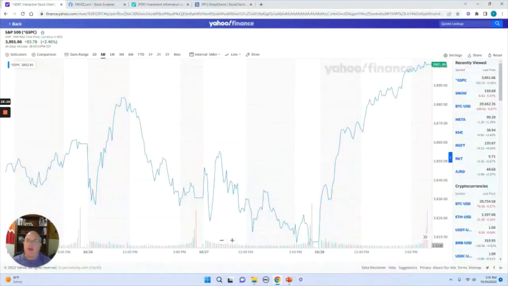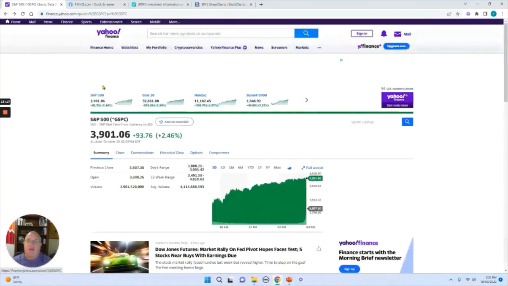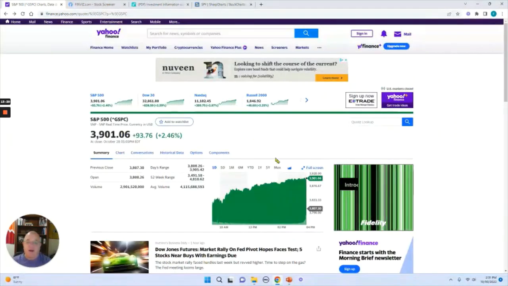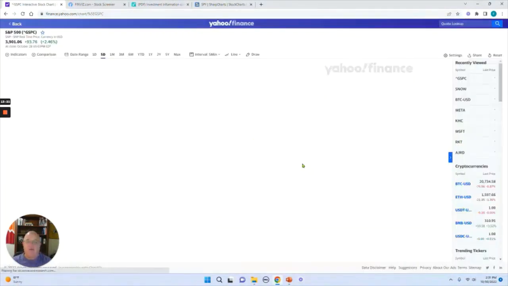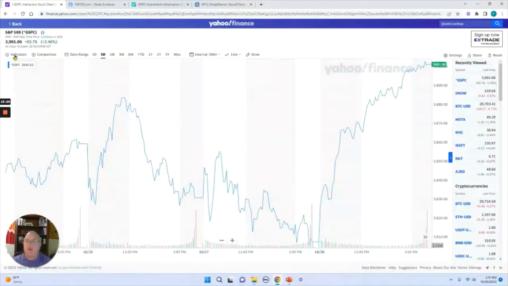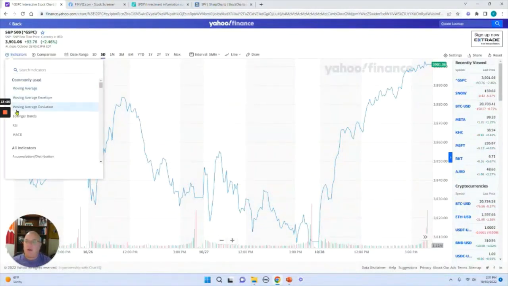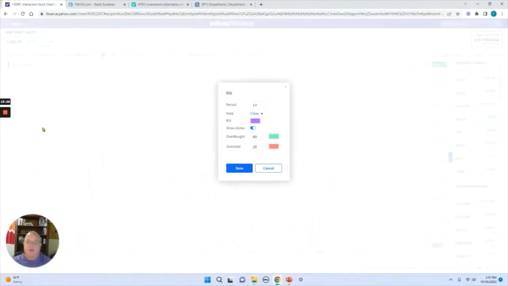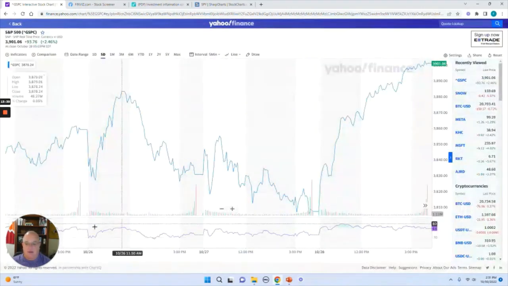It's just so you can see what this looks like. I pulled up the S&P 500 inside of Yahoo Finance. And then I can go to the full screen there, and I can actually put indicators in over here. And the relative strength does what I want. So it's 14 days, but it uses 80 and 20 when I prefer 70 and 30. And then I save that, and I get a relative strength line down here.